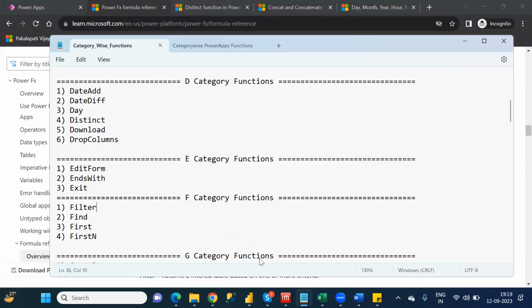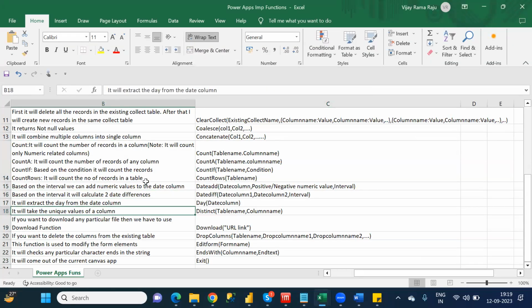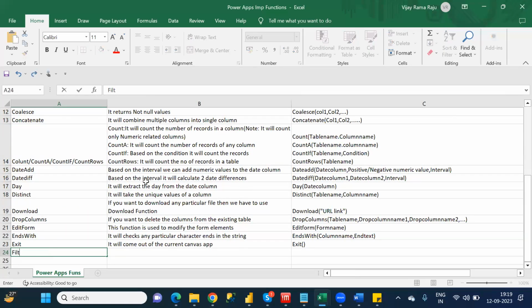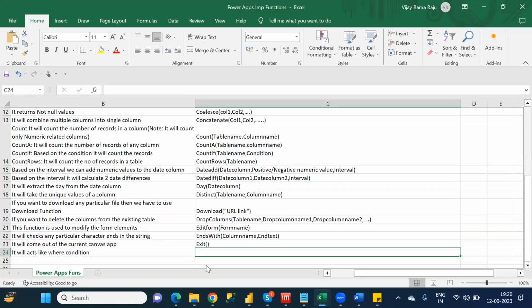Next one is Filter. What will the Filter function do? It acts like a where condition. So in this one you have to write Filter of table name, comma, condition.